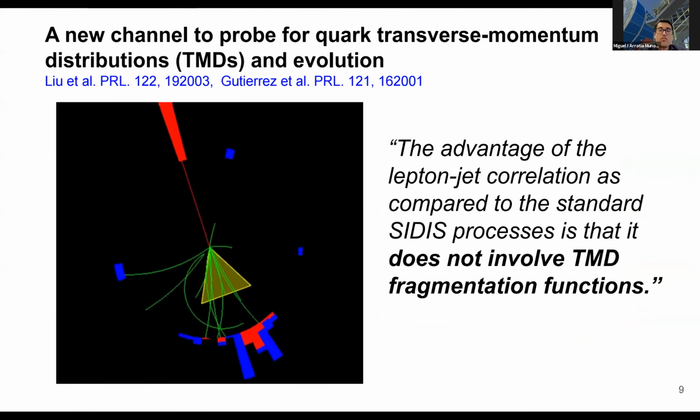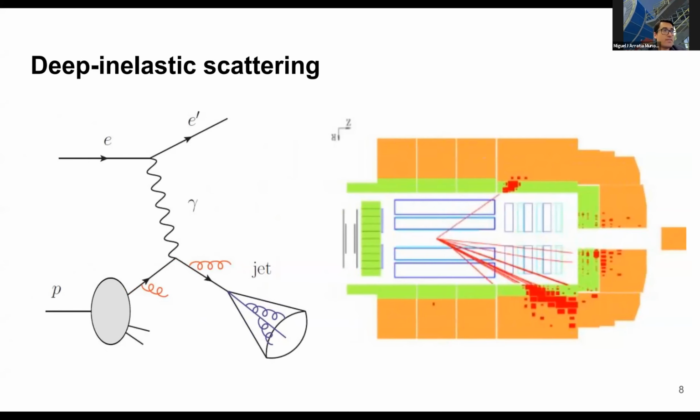So interestingly enough, this channel that I'm showing you here, the single jet channel in deep inelastic scattering, even though it's the most abundant type of events that we will produce at the EIC and the ones that were produced at HERA, was for a long time considered a background. So this was considered trivial, not interesting. It was called the quark parton model, and even more than that, it was called the naive quark parton model.